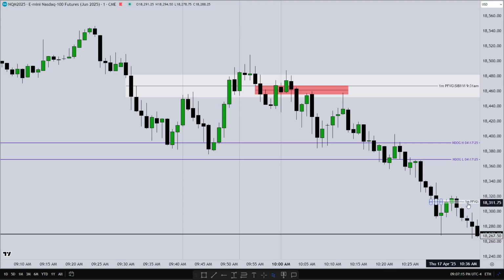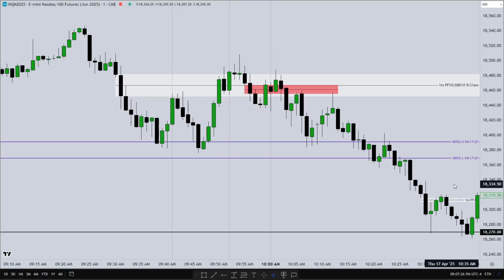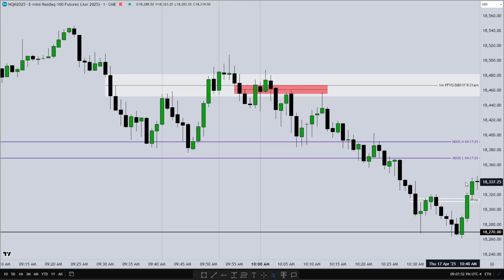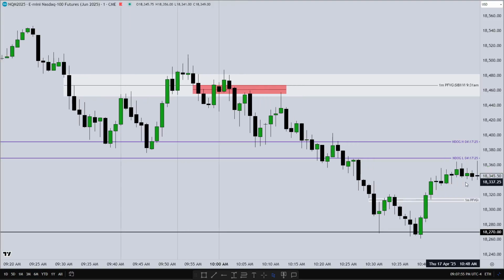We have this gap, and you do the same exact thing. If close above, bullish. If close below, bearish. Alright, extend it out, close above, there we go. And our draw would be new day opening gap here, which is low hanging fruit. And then I would even go as far as to say the 1 minute first presented fair value gap, SIBI. Okay, so continue. You can see comes down into there. Inversion, like I said, we treat it bullish because it closed above it. And we look for the new day opening gap until it closes below that.